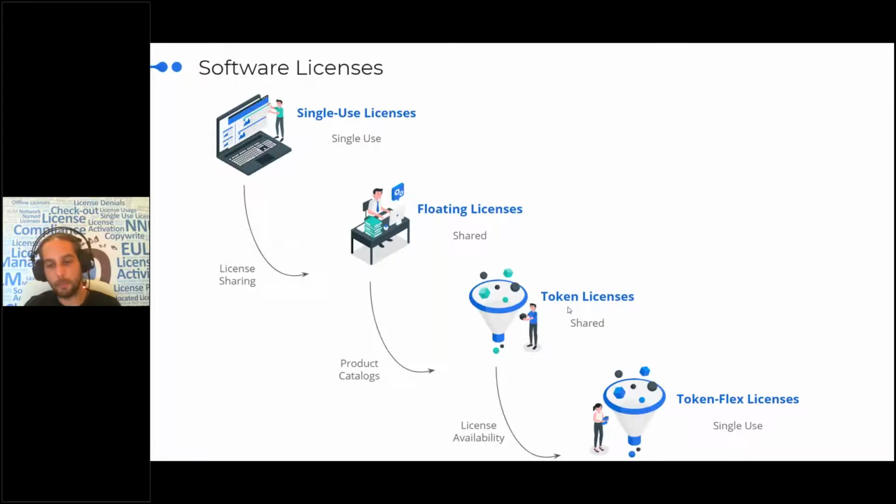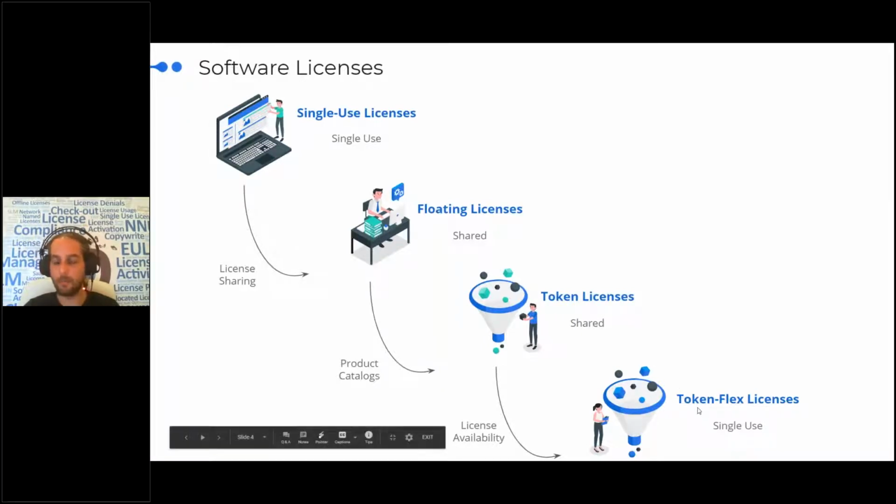So it's basically pay per use. So if you pay 10 tokens to use it, then those 10 tokens are gone. But the catch is you pay it per day. So if I use an application for 2 days, I'll pay twice the tokens from when I use the token licenses, where I just used one set, just 10 tokens, that's it. With Token Flex, each day you pay another set of tokens for it.